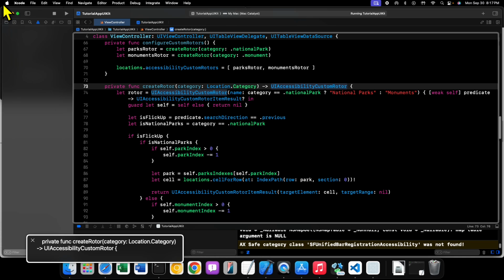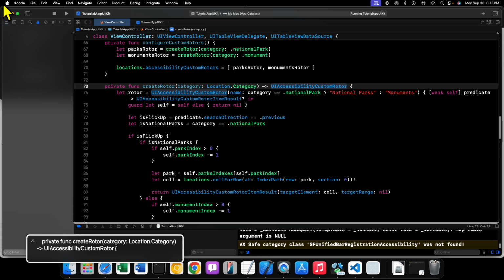Now, if we had more than 2 categories, I probably would have used a switch statement. However, because we only have 2, it's fine. You could improve the code's readability with a switch statement. I urge you to improve it. Because again, I just want to show you the logic here.